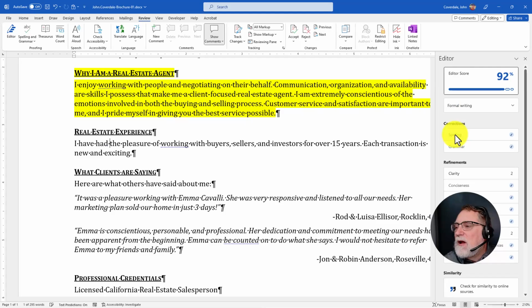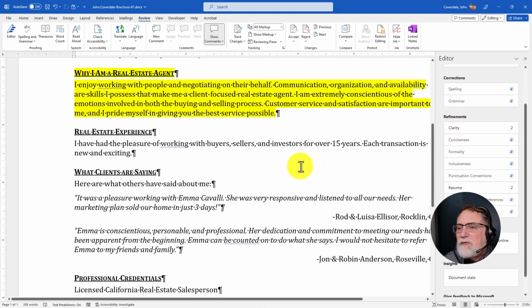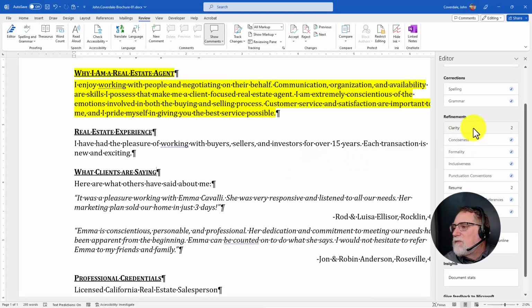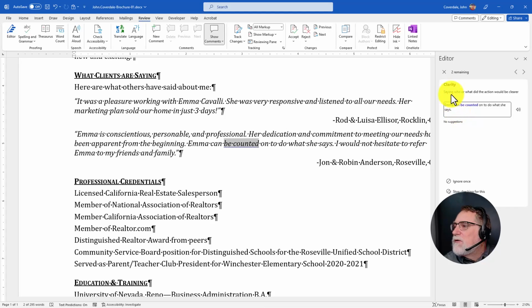And so we're going to click on that right there. And that is good, I think. We have suggestions for clarity. Emma can be counted on to do... saying who or what did the action would be clearer. Emma can be counted on. No suggestions.